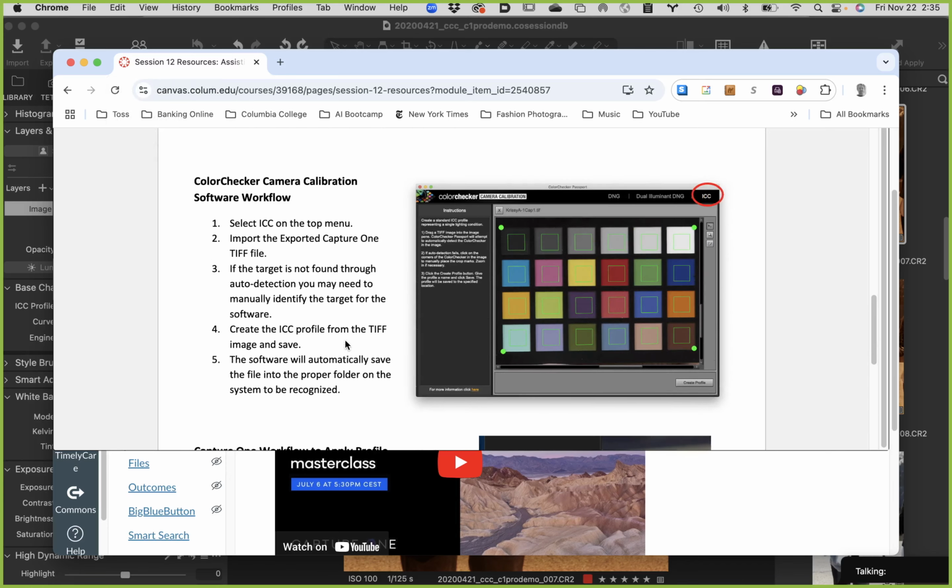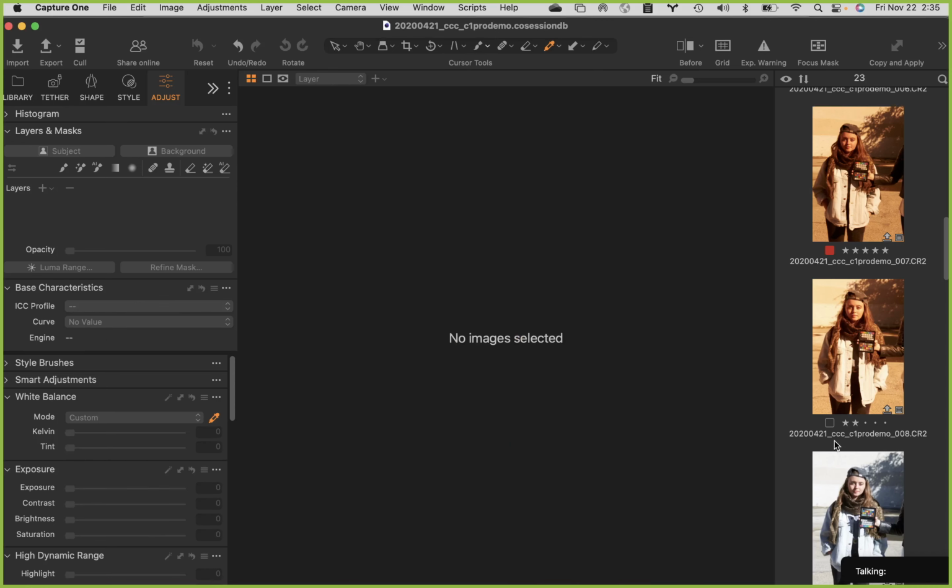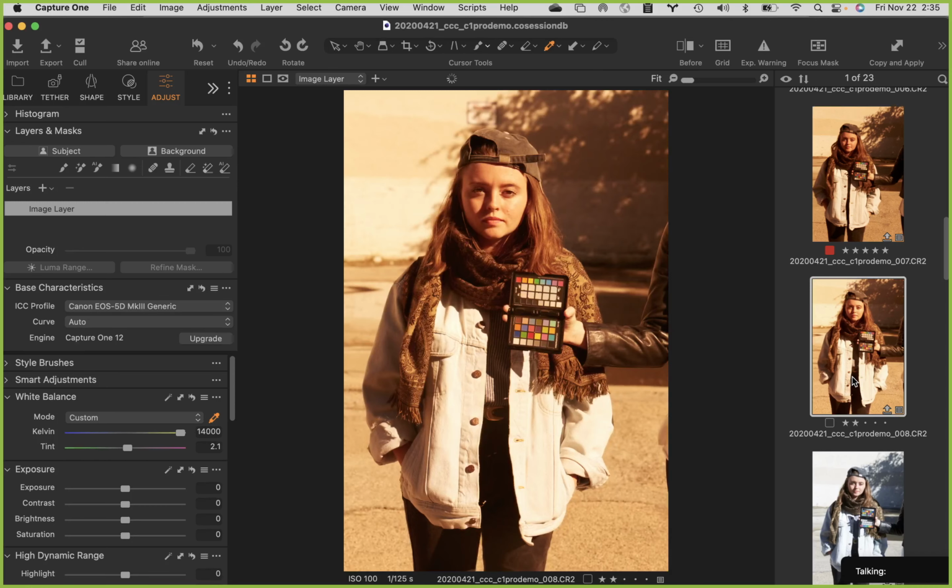This part's important. It's all controlled up here at the very top. You remember when we made those ICC profiles, I pointed out that it was a DNG and then there was a dual illuminant DNG and then this ICC profile. That's where this whole thing takes place. So if you're going to do this kind of work, my strong suggestion is that if you're doing final color work here in Capture One, that matters and it's something that you should actually build.